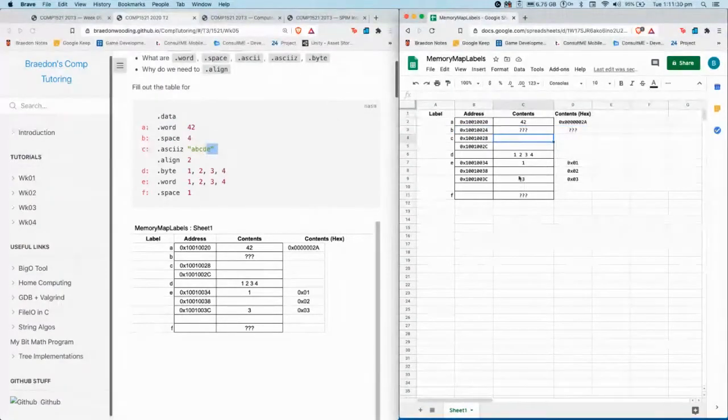This is where it gets a bit weird. How the contents of this is going to work is it's going to have A followed by B followed by C and followed by D. And this is going to be one section of it. You have to do a backslash or something weird like that. All right, it's fine. And then the content in hex is going to be 65, 66, 67, 68, all in hex.